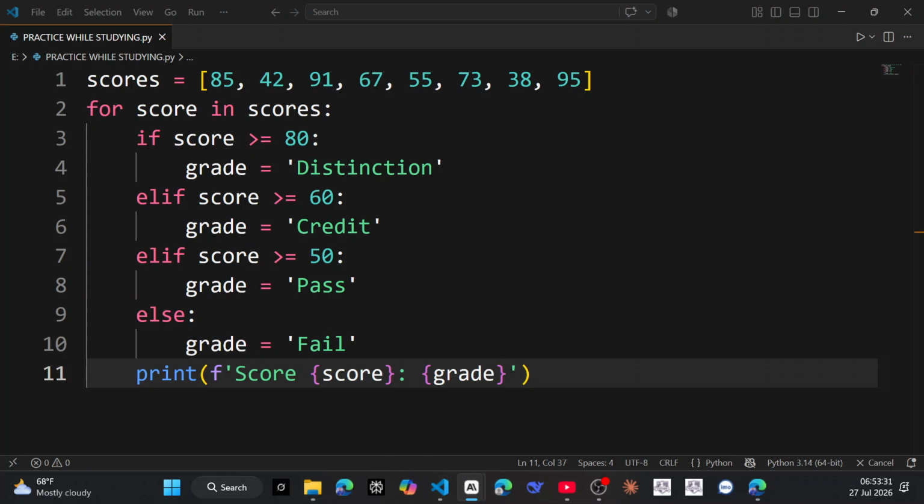Try to keep your nesting to a maximum of 2 levels in most everyday code. If you find yourself needing a 3rd or 4th level, that's usually a strong sign you should pull that inner logic out into its own function instead. So that is it, and that has been part 7. That's part 7 done today.